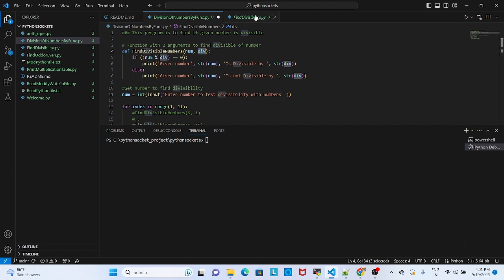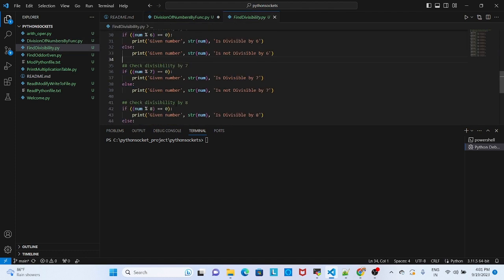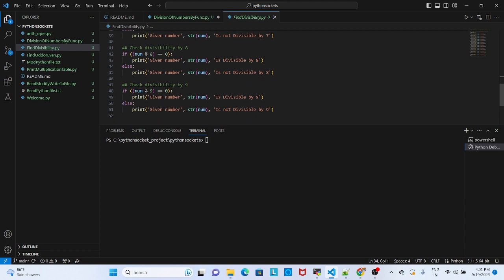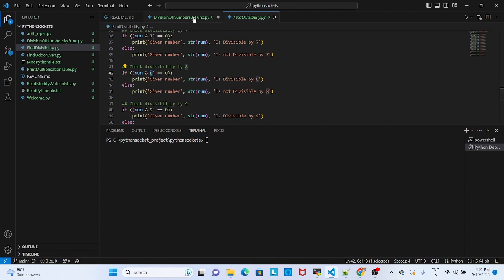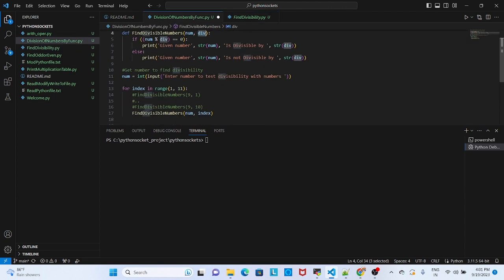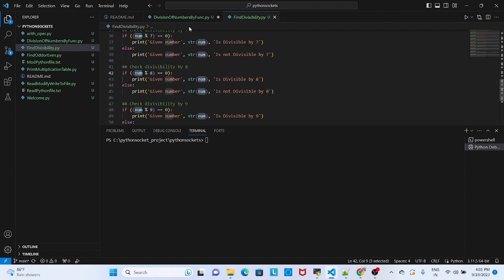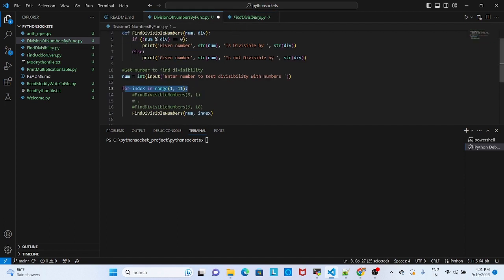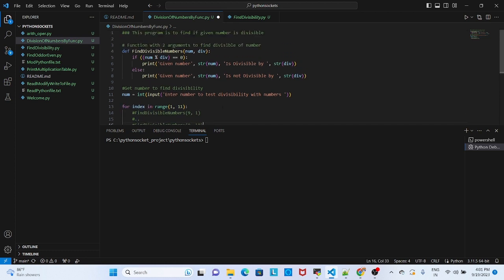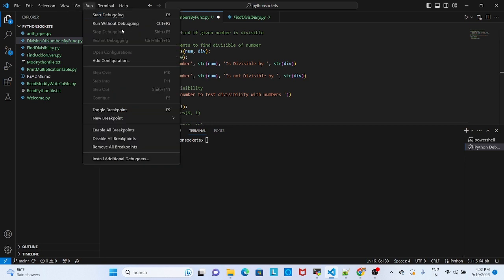We can go to the old program. See, exactly the same thing we have done, but manually each and every time we are passing this number 1, 2, 3. So this 1, 2, 3, 4 up to 9, here we have optimized by calling a for loop. This number we have optimized using a function. So both combined together we have written a function. Now we will try to see the output. So all these environment settings, if you are not aware, you can see in the description and follow the process.